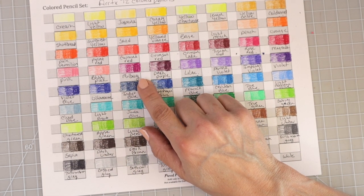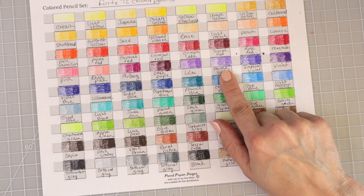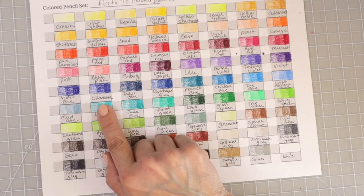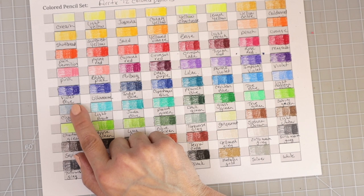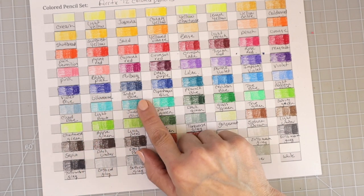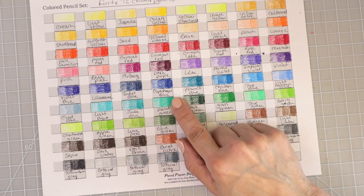Here is our purpley pink or mulberry, and then we have a dark purple. We get a couple more purples. We get some violets, and then we go here into the blues. This violet blue looks very much like the ultramarine. They are very similar to one another. You could look at this and you could see that this does have a little more purple in it, but they're very, very close. Then we get an indigo blue, which is a gorgeous color, and then Copenhagen blue.